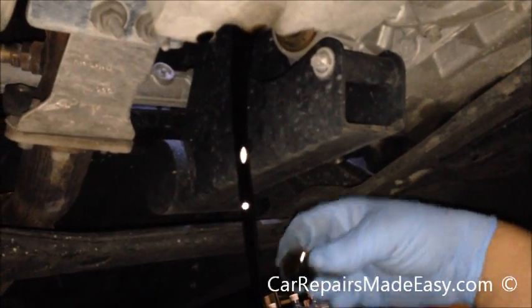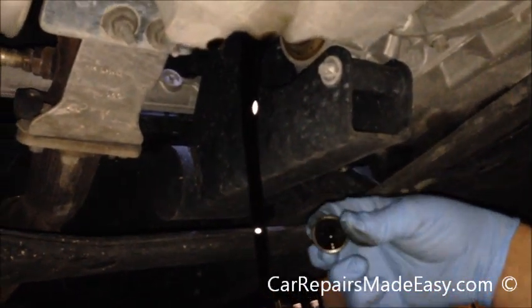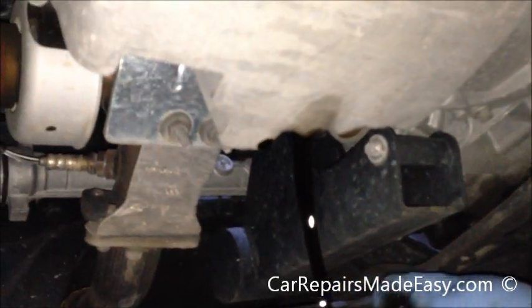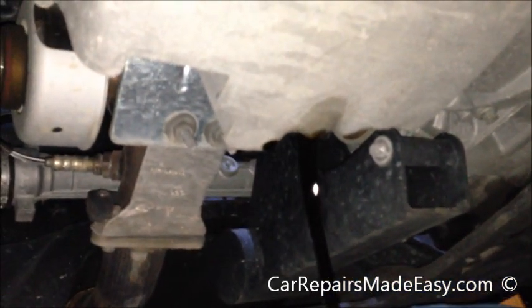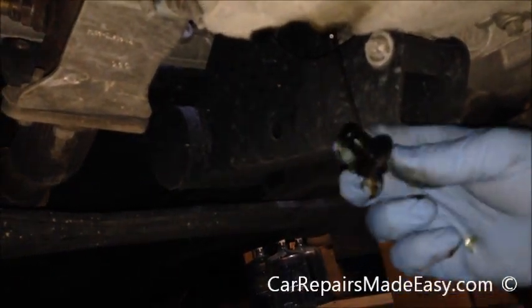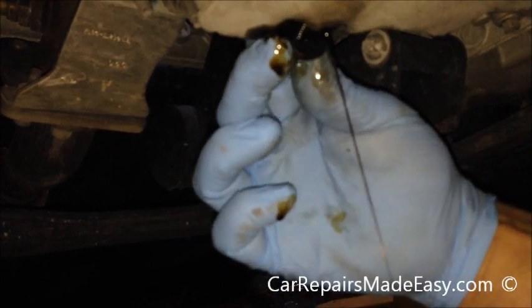And then once that's done, we'll put the plug back in, we'll pull the oil filter out and put the new one on. And then this is real quick, simple stuff. All right, I think that looks pretty good because our little stream there is starting to move. So we can put our drain plug back in.